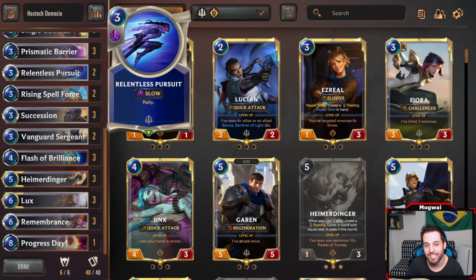As you guys can see, we're running a couple of Relentless Pursuit. Relentless Pursuit, I think, is criminally underrated with Heimerdinger. It has been for a long time because Heimerdinger Demacia just got overshadowed by Heimerdinger Ionia. But now that the strategy is not so reliant on elusives, the archetype is inherently slower, and I feel it's much more resilient and potentially threatening with Demacia.